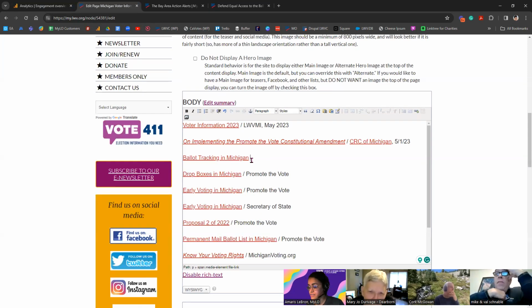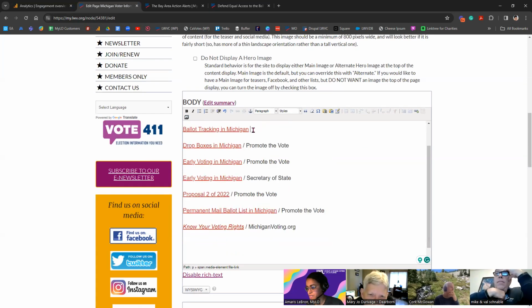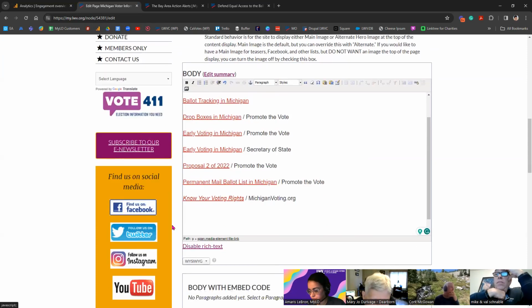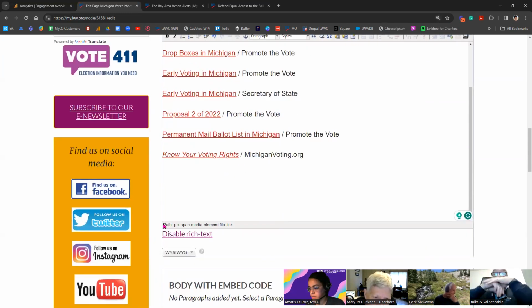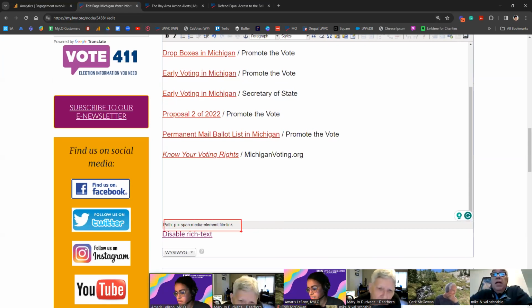And that tells us that it's an active link. But the other clue about knowing that there's a link still attached to our cursor is that down here, let me zoom in a bit. Down here, we see path and it says span.media-element file-link. That is HTML for there's a PDF link. And it's specifically a PDF link that was dropped in through our media browser. Which I've been doing more of, and it works great.